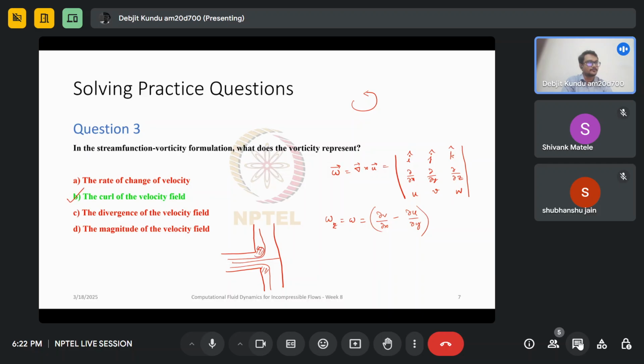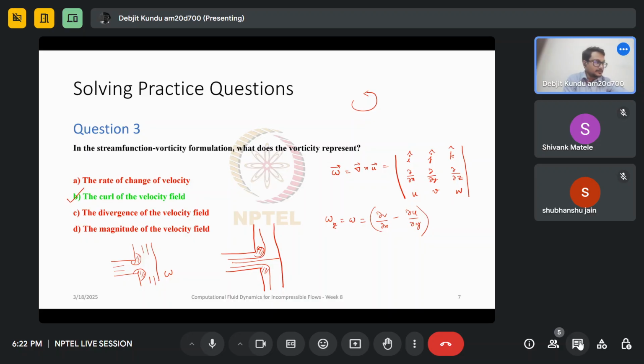In these regions, if you took the same thing and plotted a contour of the omega, you will see that there will be a high value of vorticity. Whereas in regions where there is relatively straight flow, the values of omega would be much lower. So this is once again a way to visually analyze a flow field.